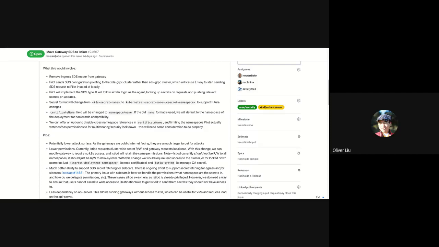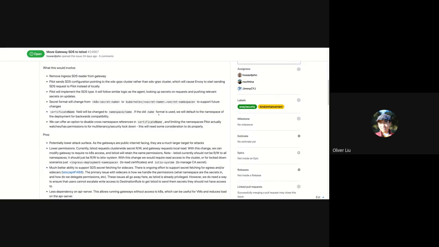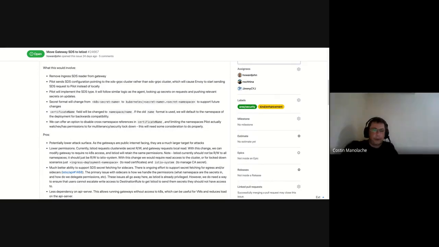My concern here is Istio is pretty big. There might be more bugs, right? Naturally, much fewer bugs, Oliver, because in reality we are going to remove half of the code. I mean, all the SDS code will move to Istio, and then we can use the code that is already tested and used for everything else. So it's basically reusing the pipelines that Istio has.